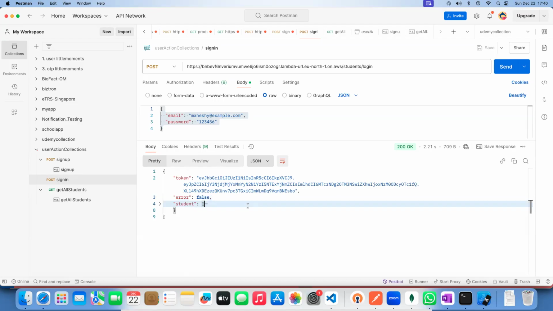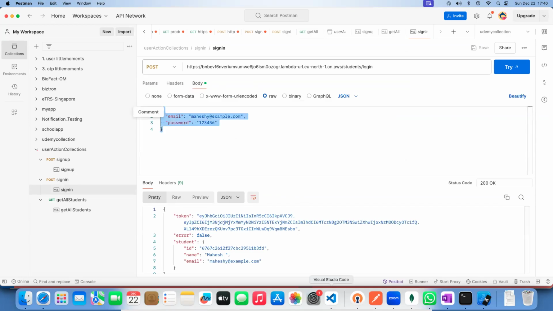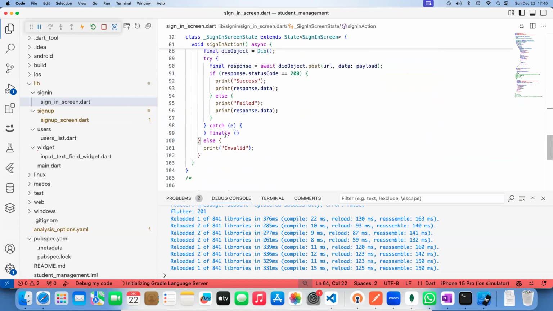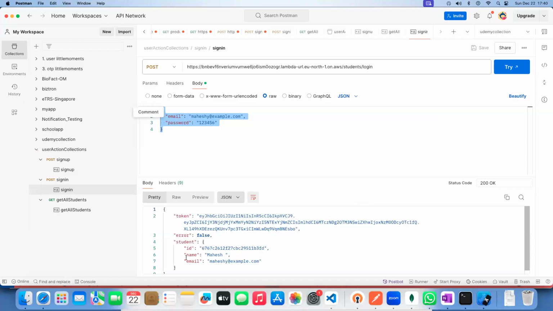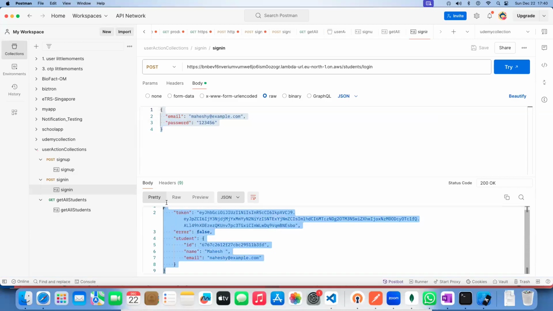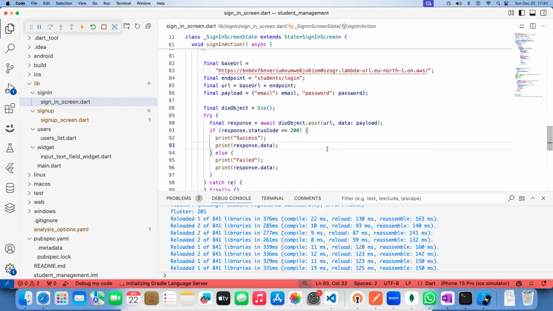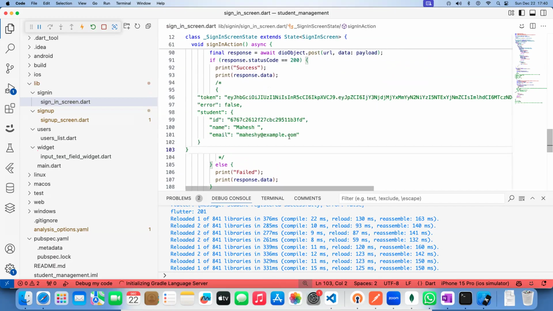So this is our request, right? Let me save this response for our reference. This is a request, and you already prepared the request, email and password. So this is a response. We got this response. In the response object, if you print the response dot data, in the console it printed this information. Clear? So in this we got a token also.